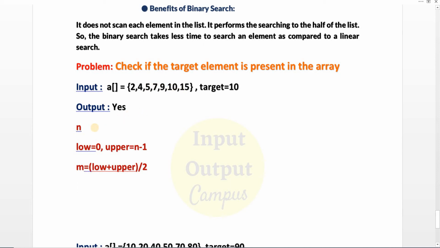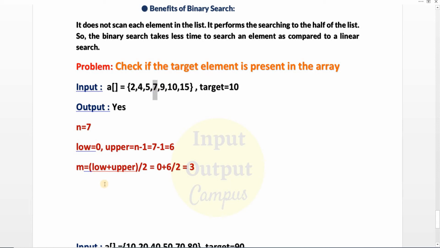So here n equals 7, lower index is 0 and upper index is n minus 1, that means 7 minus 1 equals 6. So this is the upper index. Now the middle value is equal to 0 plus 6 divided by 2, which is equal to 3. So 3 is the middle index. So 0, 1, 2, 3. So here will be the middle index 3.